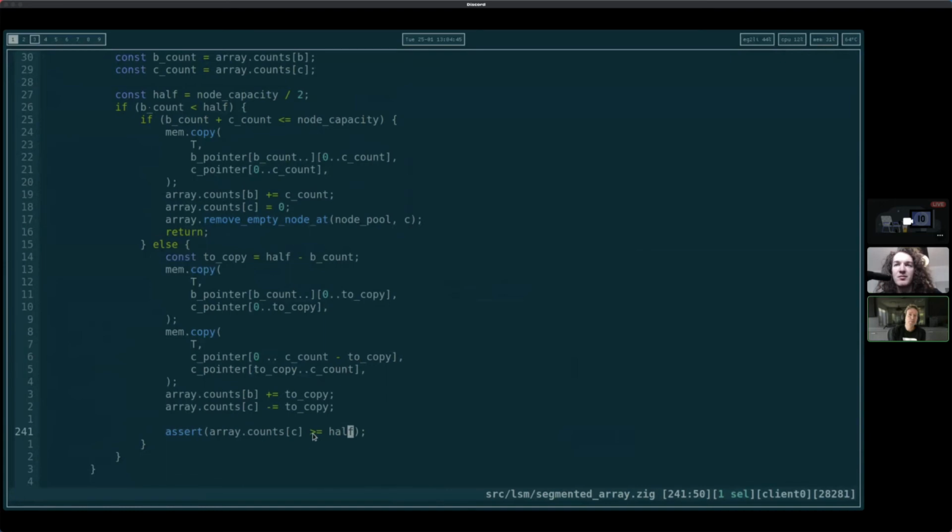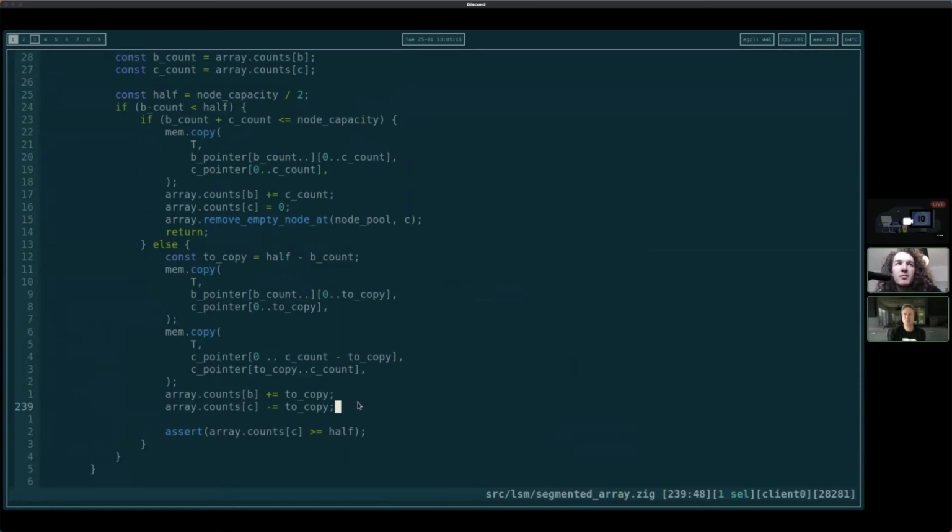Can we just plug in some small numbers just to double check? Say node capacity is 10 elements. B count is less than 5, so B count is 4. Let's say C count is 10, so it is at node capacity.